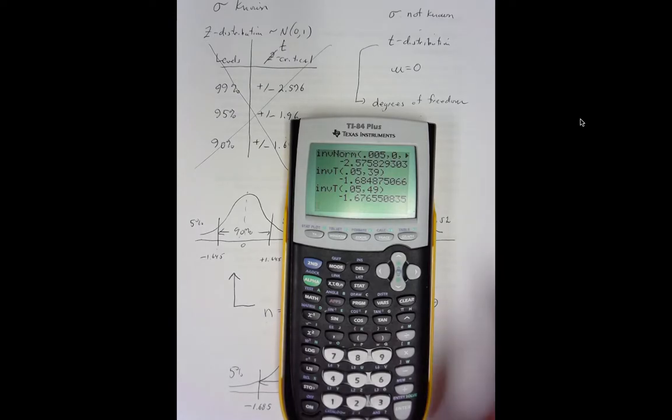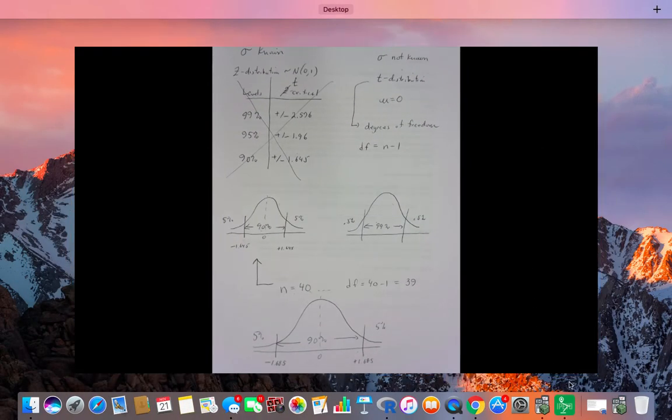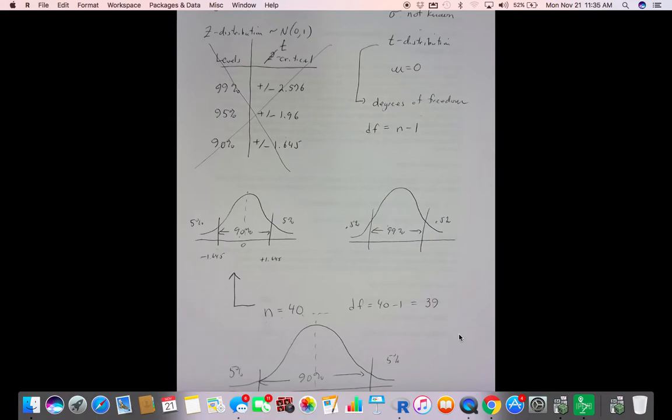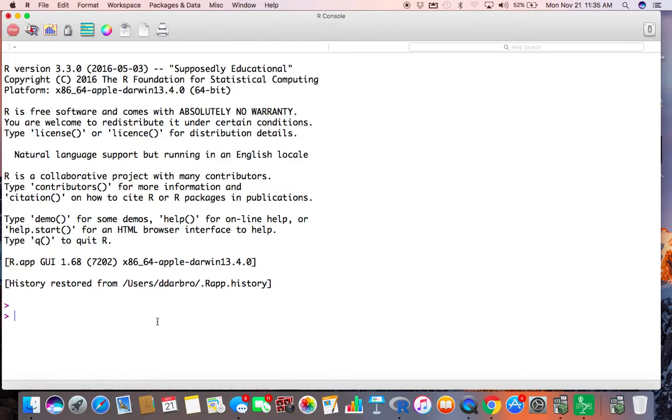Now, what if you don't have a calculator that has the inverse t? Well, it's kind of cool because R has something that does work. All right, let me get R up here. And it's just called PT. No, it's called, yeah, PT. So if I go 0.05 comma 39, no, that's the percentage, guys. I'm losing my mind here. It's QT.